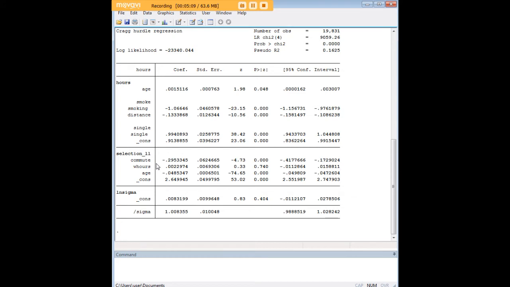So remember how we talked about the concept of the hurdle variable being the thing that you have to get over in order to begin something, in order to get a positive value of something. So a rephrased, more accurate way of talking about these variables here is that commuting, having a longer commute and an older age, lowers the chances, as it were, that you would exercise at all.